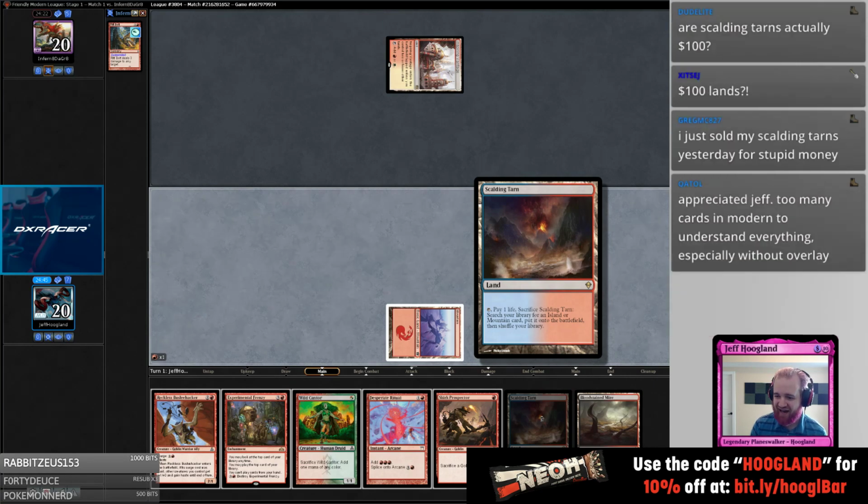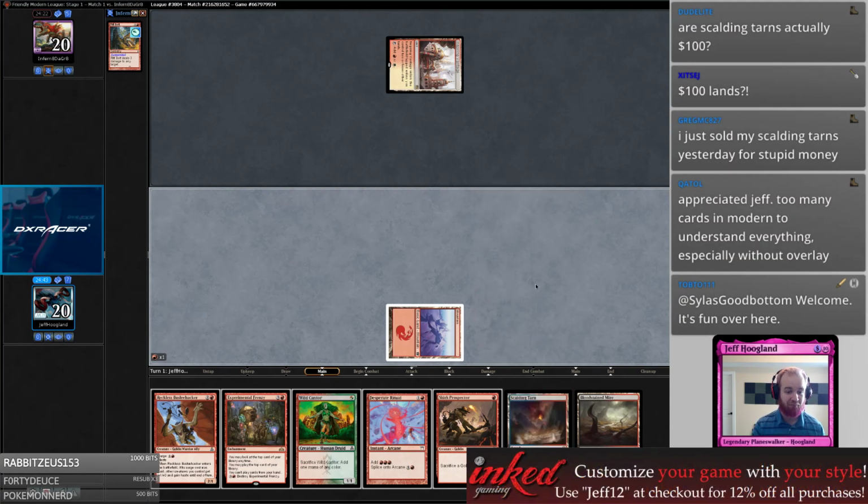$100 lands. Yeah, this card's like 80 or 90 bucks in paper. It's quite absurd. Modern is very expensive.